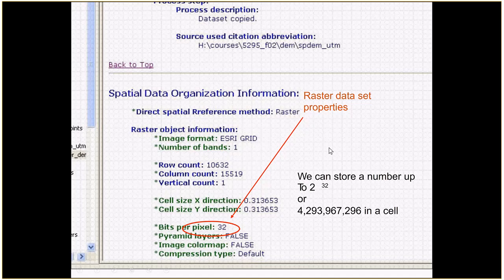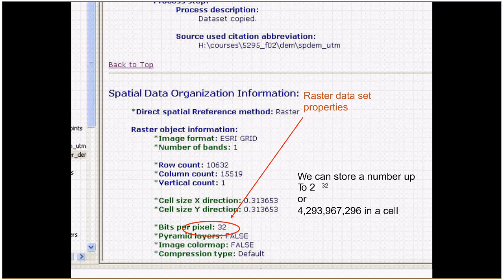Okay, a 32-bit number can store a value between 0 and 4 billion inside of that cell. So why would you need to do that? Well, you might not. Those are integers. This is probably not the best example, but it can store a floating point number between some high number. It's in the 64,000 range. And so that would be perfectly acceptable for something like elevation. You could fit a ton of different elevation values in that number.